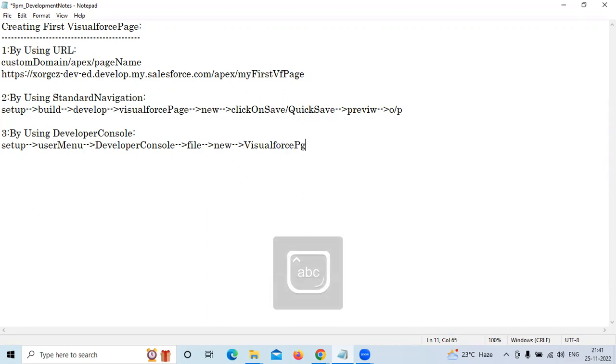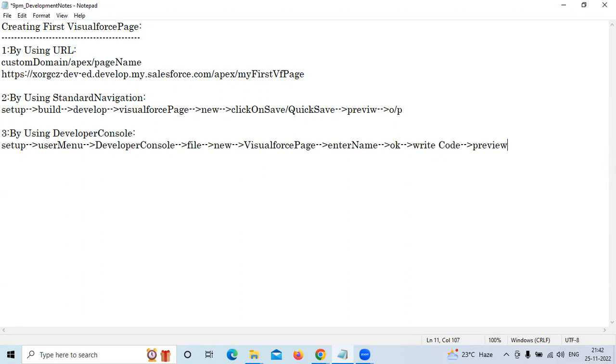Next, enter a name for the page and say okay. After that, write the code. After that, click on the preview. Save. Like this, I'm going to use it. That's the thing there.